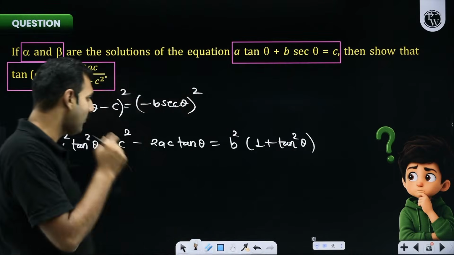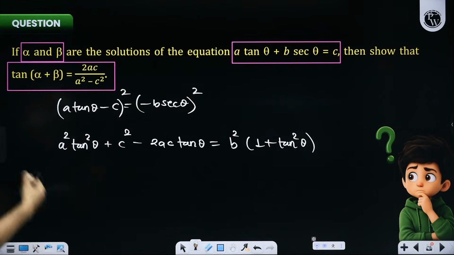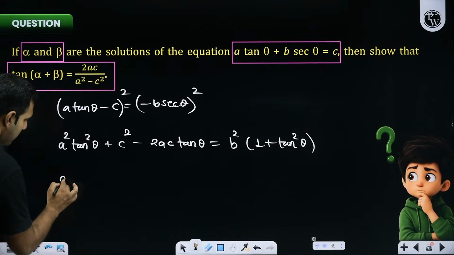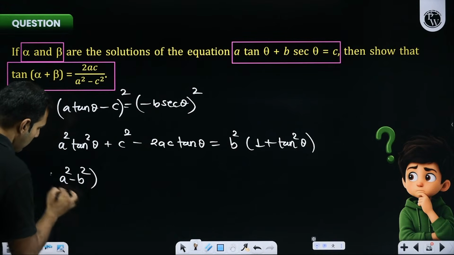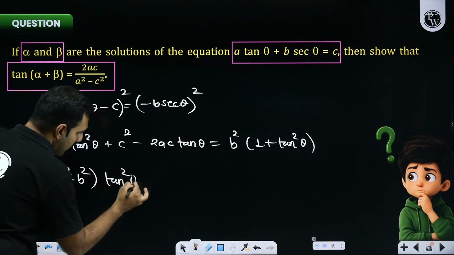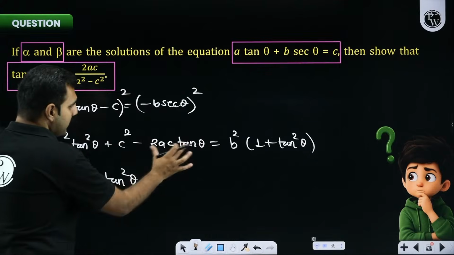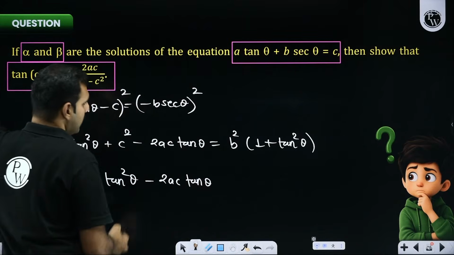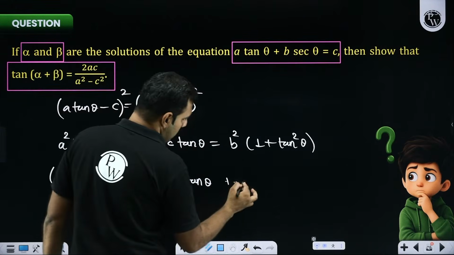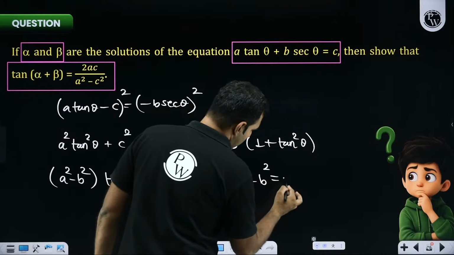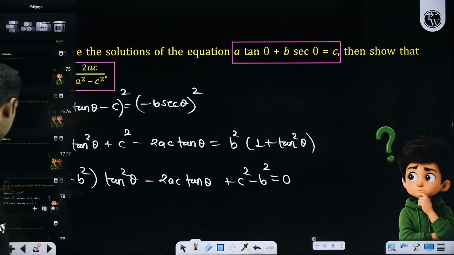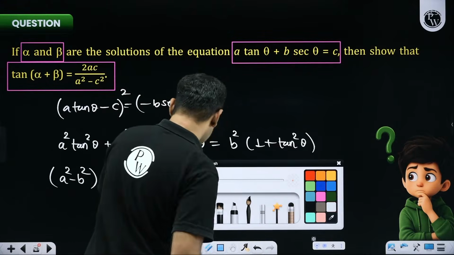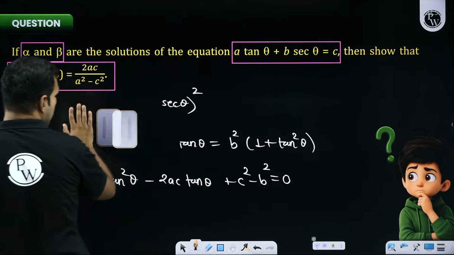Any confusions? So if I rearrange this whole equation, b square tan square theta, a square tan square theta. So I'll write it as a square minus b square whole times tan square theta. Correct me if I'm wrong. Then there is a term in 2ac, so this is 2ac tan theta. And then c square minus b square, that's your constant term. Correct me if I'm wrong. Did you all get this result? Everybody comfortably understood it? Any queries or doubts if you have, please ask. I'll re-explain. Any part which you are not able to process, do let me know.